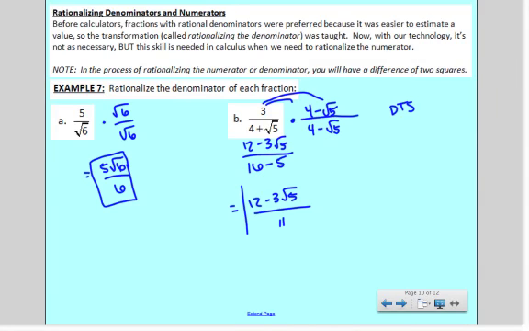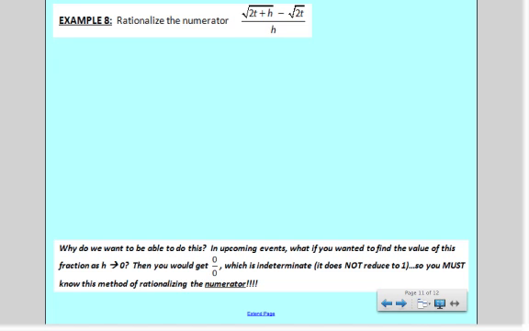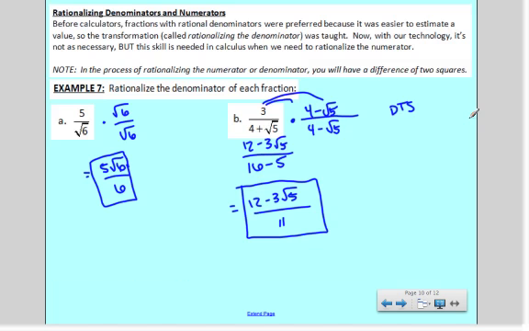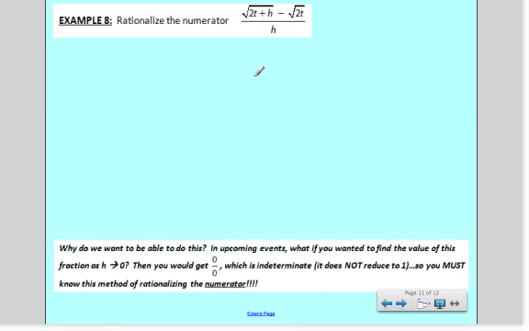And now we just have one more example. Now, look at this one we just did. The one we just did, we were rationalizing the denominator, because you've always had teachers say you can't have radicals in the denominator. Well, guess what? Sometimes when you get to more advanced topics, you actually have to get rid of the radical that's in the numerator. So we're going to do the same procedure we just did, but this time we're going to multiply by the conjugate of the numerator, and we're going to end up with a radical in the denominator.